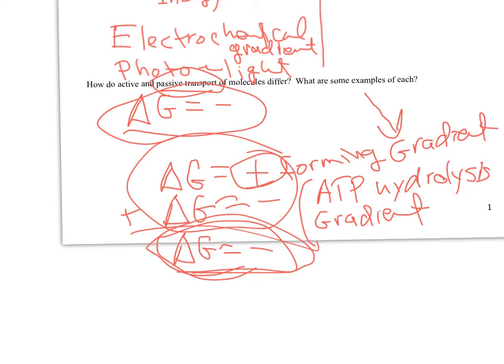In the case of linking it to a gradient, if there's a gradient that's already formed, and that gradient will then be able to roll from high concentration to low concentration, and you can match it up or link it in some way to the unfavorable formation of a gradient, you add the two things together, as long as delta G overall between the two reactions, between the two gradients moving, is negative overall, then you will form the new gradient, but you'll lose the other gradient. That energy will be transferred from one gradient into the other.